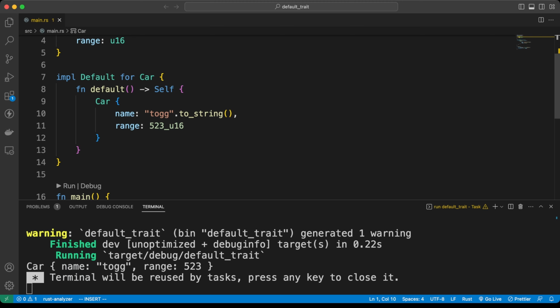Now it's time to examine another major function of the Default trait. Let's say we want to change the range value, leaving the brand name the same. In this example, although the structure has two fields, maybe there are dozens of fields in the algorithm you designed, and you may want to change and use only a few of them. So let's demonstrate our scenario.